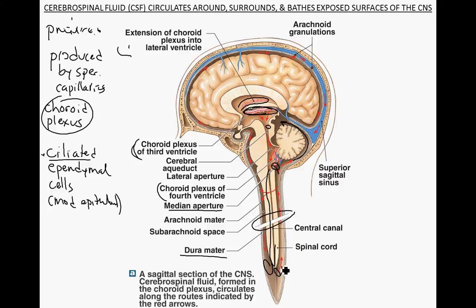So if they do a lumbar puncture or a spinal tap, this is where they are entering with the needle. They're going to puncture that Dura Mater and then remove some of that cerebrospinal fluid. So this would be the needle here. They would remove some of that cerebrospinal fluid down there to check its contents, to check its composition, make sure there aren't any bacteria, viruses, fungal spores, or anything that happened to get in there, that happened to cross this blood-brain barrier here at the choroid plexus, or those capillaries.